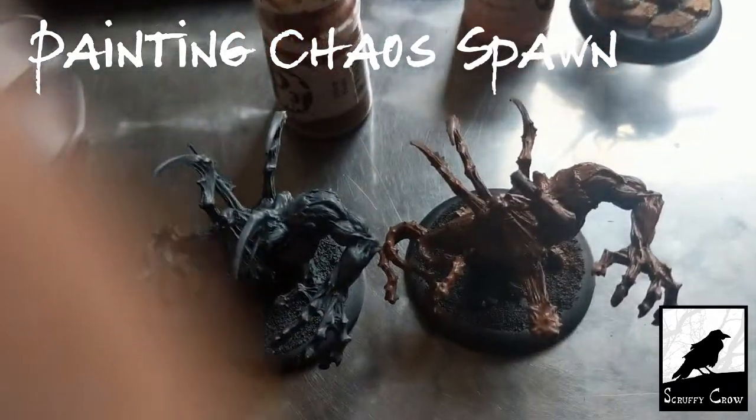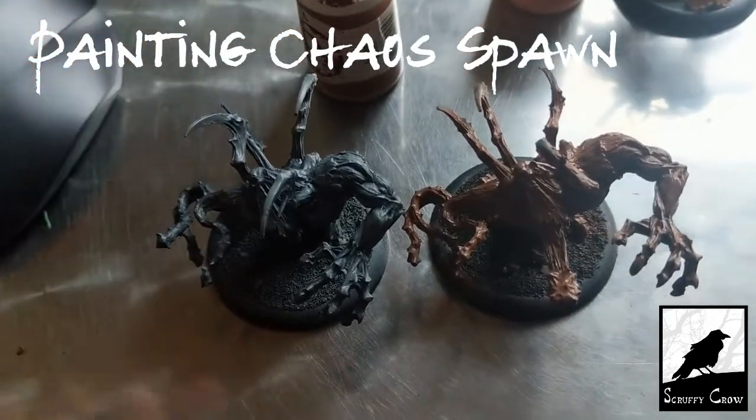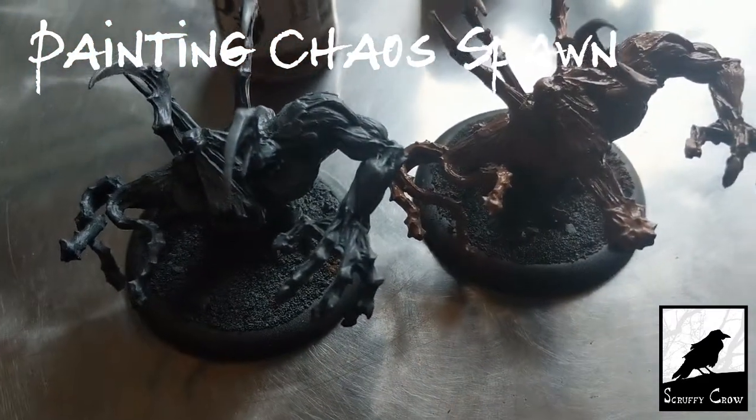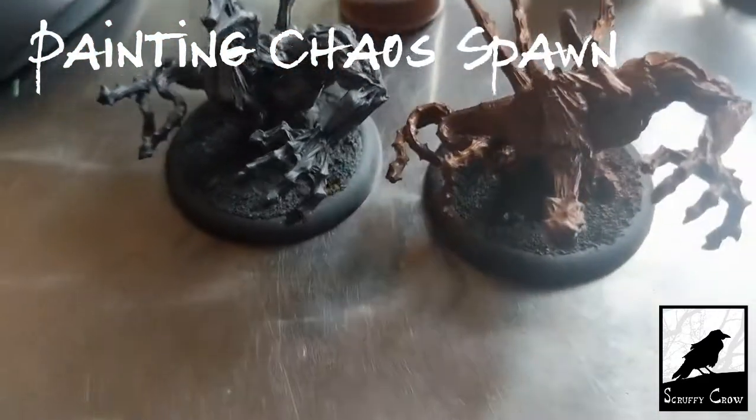Hi guys, I have been told to work from home due to the ongoing coronavirus, so I decided to try and make the best of it. So I'm going to do a quick and dirty paint job on these Chaos Spawn.